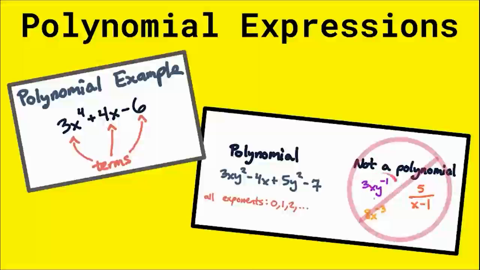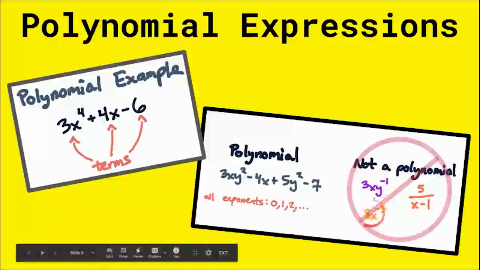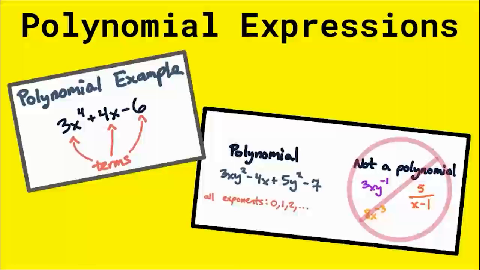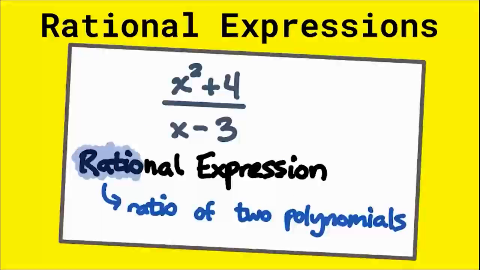This one right here is a rational expression. This one right here is a rational expression because technically that y to the negative 1 is on the bottom, the denominator, you're dividing. This x to the negative 3 is on the bottom, to be x to the third because it's negative. But we'll talk about that in more detail. So rational expressions are just a ratio of two polynomials. So you have a polynomial divided by another polynomial. Okay? And if you set that bottom polynomial equal to 0, it can help you find vertical asymptotes.